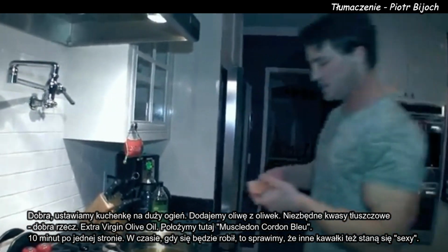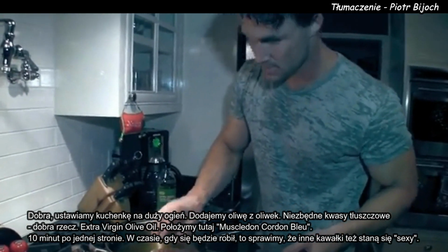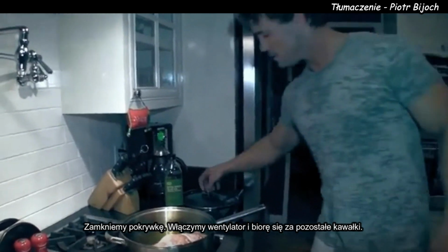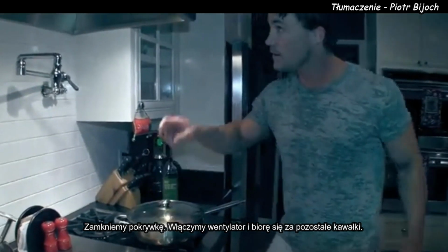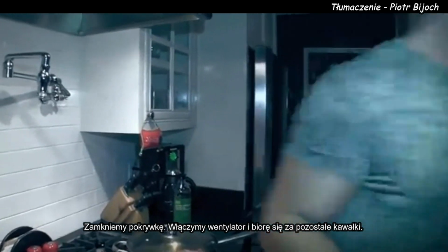So as this guy's cooking, then we're gonna get sexy on the other 2. We're gonna put a lid on top of it to keep the flavor in there, keep the heating in there, turn the fan on, and let's get going on the other ones real fast.